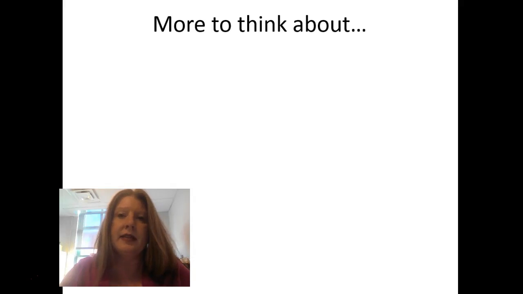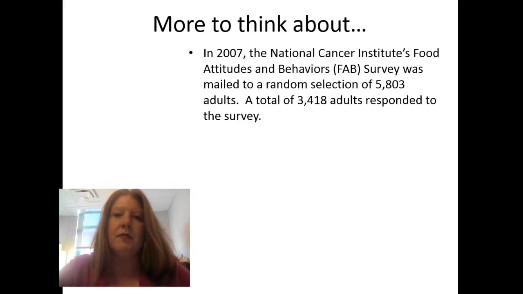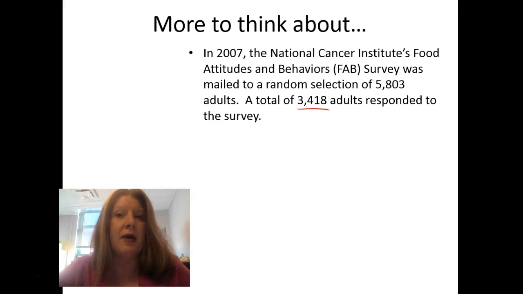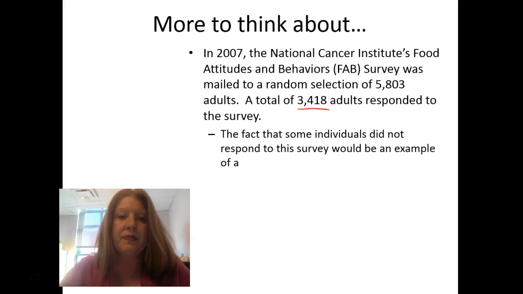So a few more things to think about related to this. This is actually a segue. We're looking at another study about fruits and vegetables. In 2007, the National Cancer Institute's Food and Attitudes Behavior Survey was mailed to a random selection of 5,803 adults, and a total of 3,418 actually responded to the survey. So our sample is the 3,418 who responded to our survey.